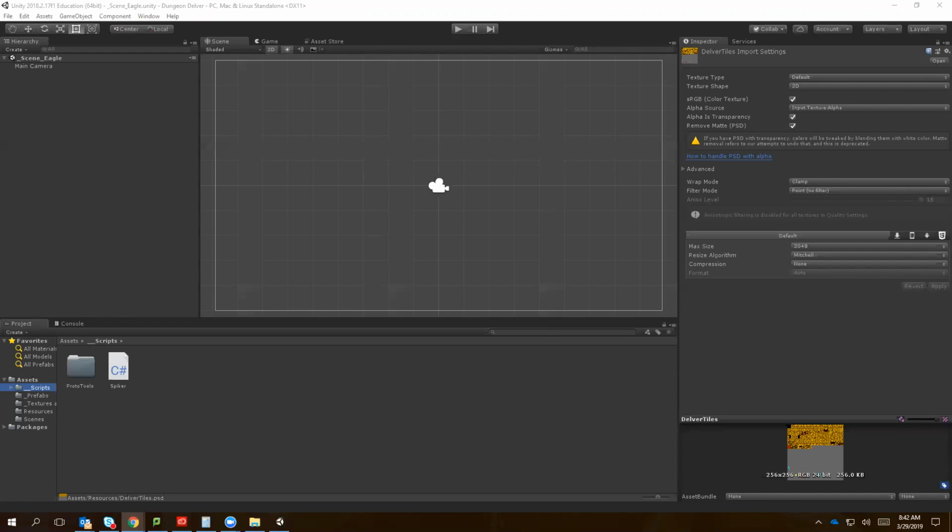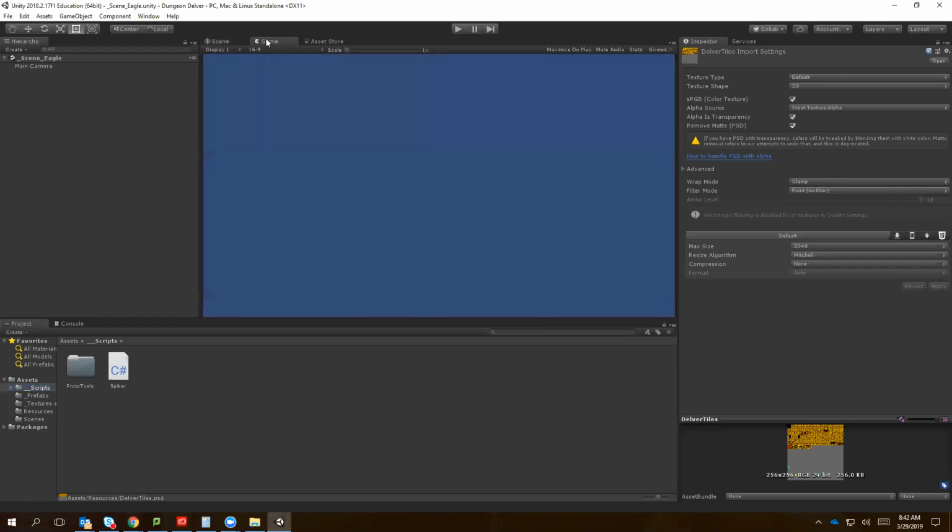So before we can adjust our cameras, let's set up our game pane. Click on your game tab, and you want to find your aspect ratio drop down in your game pane. We're going to set up a 1080p setting. So down at the bottom, click the plus sign to add a new aspect ratio. Let's label this thing 1080p.